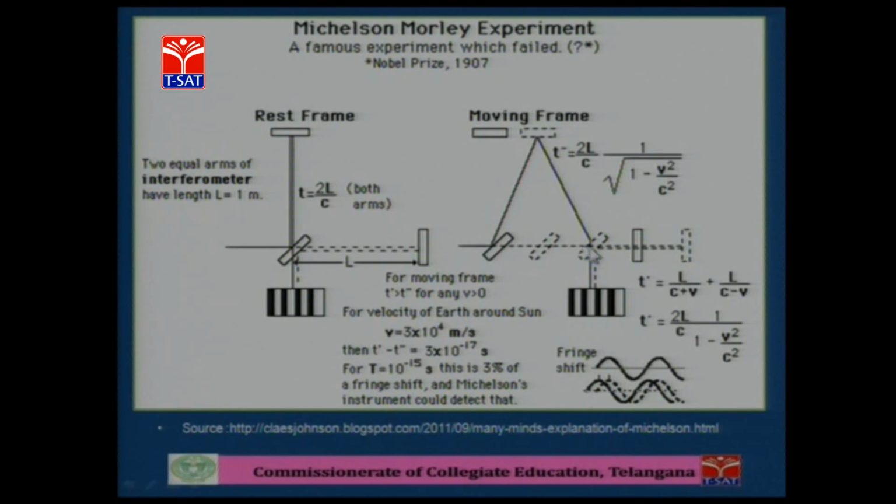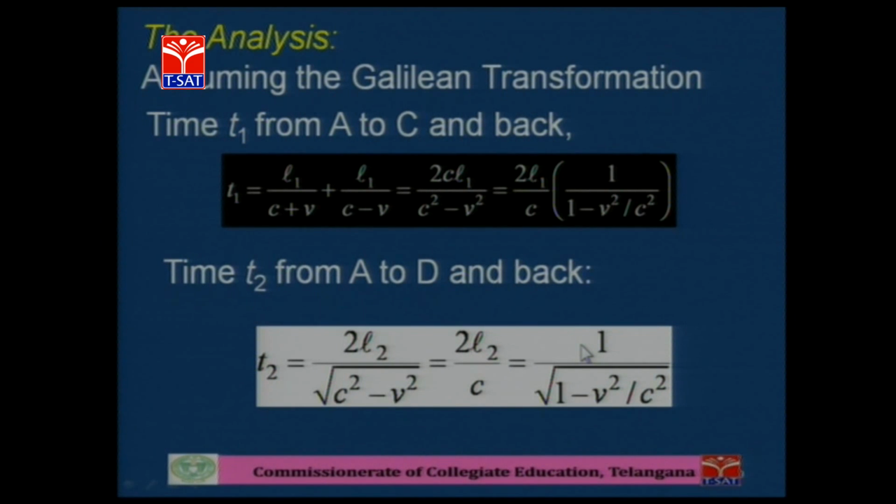See, the ray is going here and it is coming back, reflecting from the mirror M2. So the reflected ray and the transmitted ray both travel in two different directions which are perpendicular to each other, and they all come back here and combine to form an interference pattern which is observed through our telescope E. Now I will show the equations which are analyzed based on the theory which we have seen.